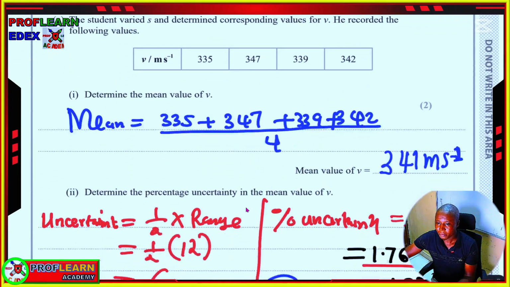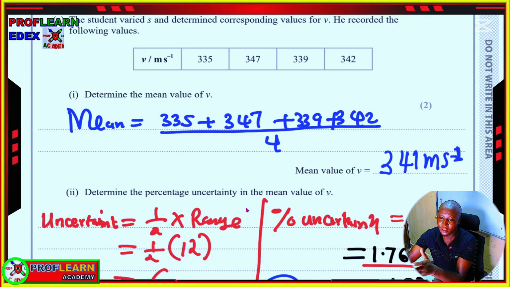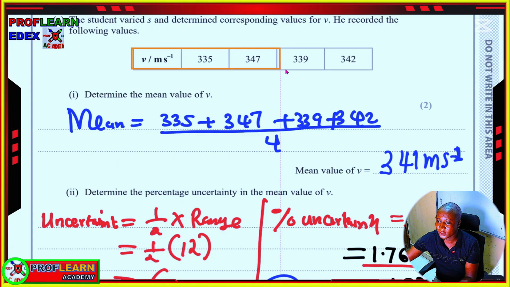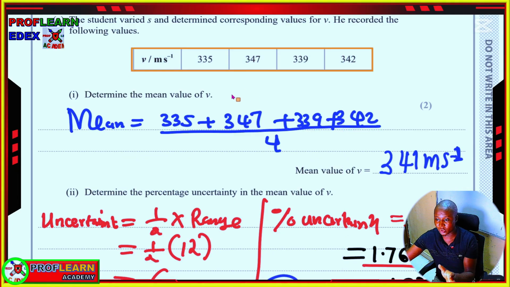So once we are done with that, another question that you really need to prepare on is calculation of uncertainty. In this case, there is a situation whereby you'll have a single value, and they will give you another question where you have multiple sets of values. When they have given you multiple sets of values, it means you have to find the mean of this set of values, and then also find the range of the values.